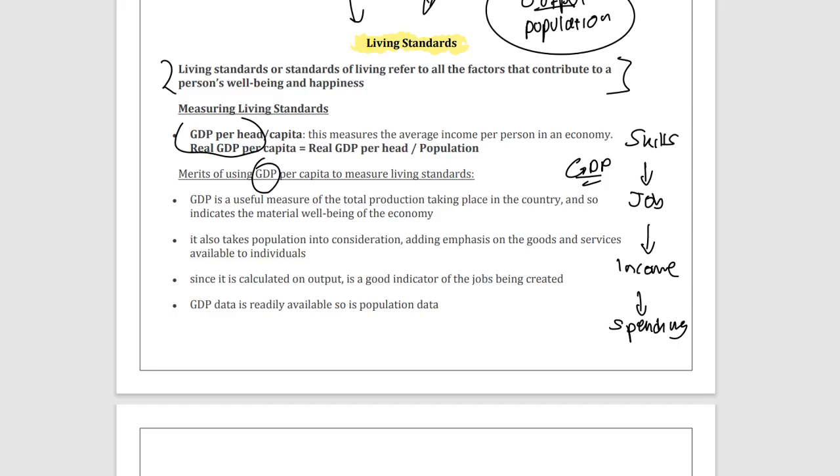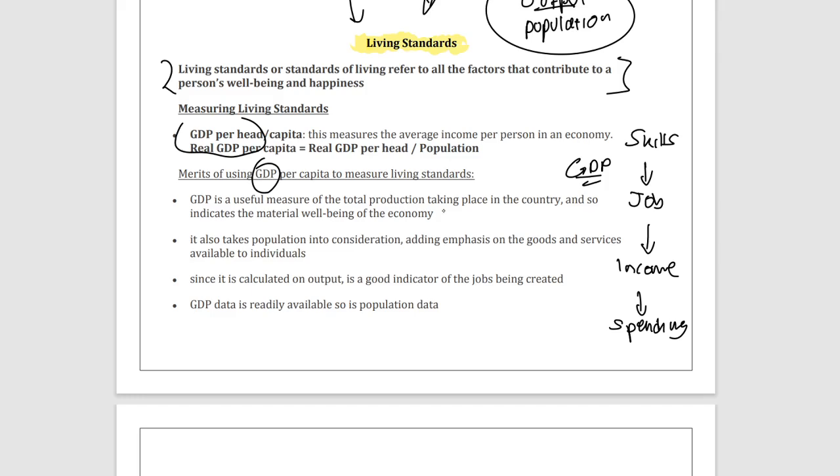Okay, but before going to why living standards are really important, we need to know how to measure living standards, because how can we determine that this country has a high living standard and this one has a low one? We need a systematic way of calculating this, and this way is actually called GDP per head. We use GDP per head to measure living standards. So how do we do this?